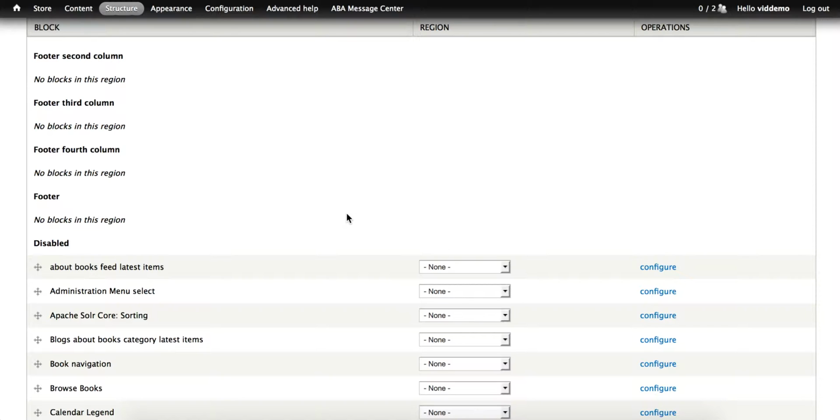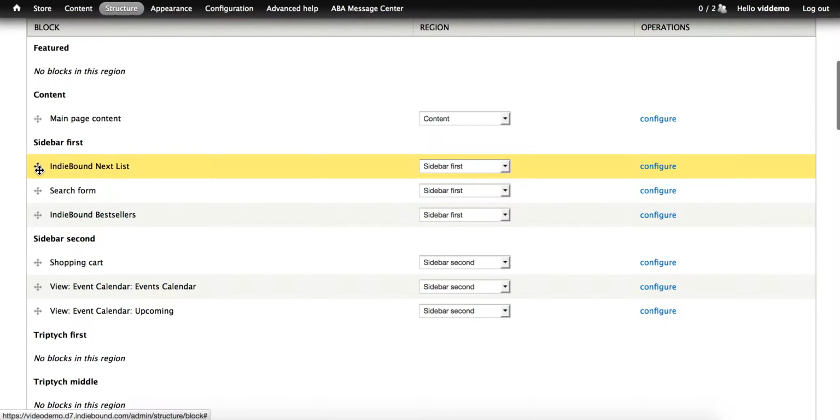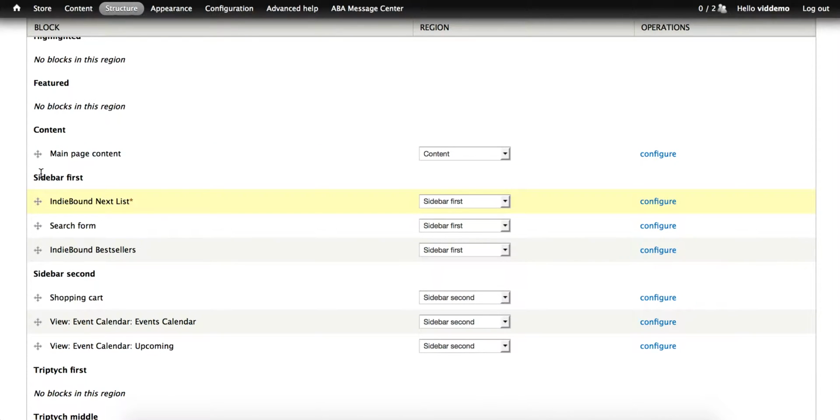Once a block has been moved to a specific region, you can use the little 4-pointed arrows to move them up or down within that region, thereby changing the order in which the blocks appear. To the right of each block is a Configure link. Through that link, you can edit the contents of the block if the block is editable, and it also allows you to control other aspects of the block, such as which pages it appears on and what type of user can access it. We'll take a closer look at these controls when we build a block.